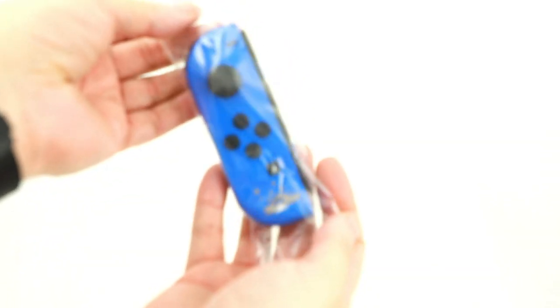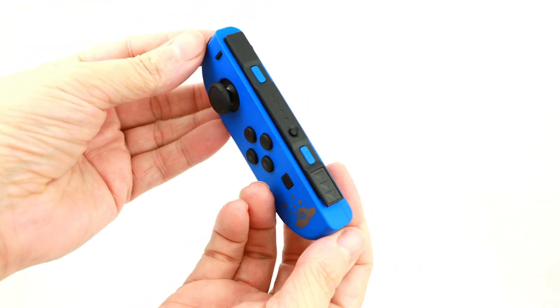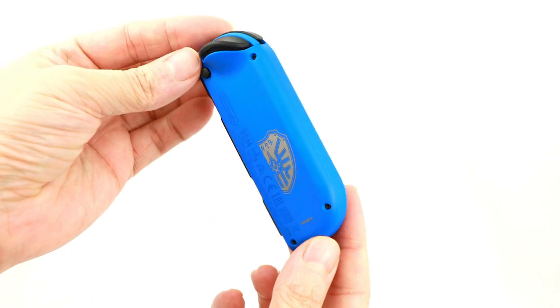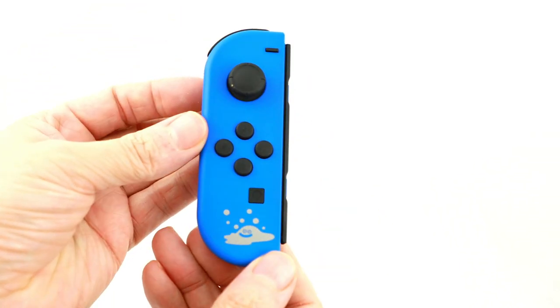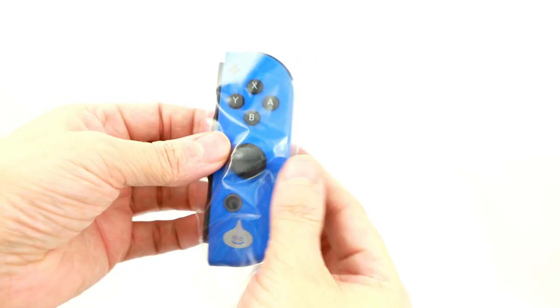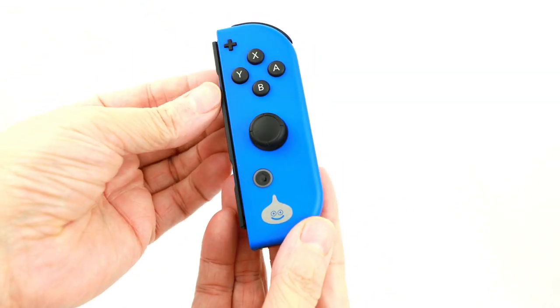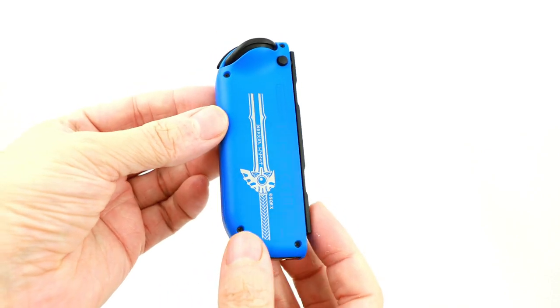Now let's look at these beautiful Joy-Cons. This dark blue color alone is gonna pop so well with my Mario red Joy-Cons. I'm very excited to see those color combinations. There is a shield on the back of this one. Again, I love the artwork on these with the little slimes here that apparently taste like lime, if I remember correctly. And a sword on the back of this one.